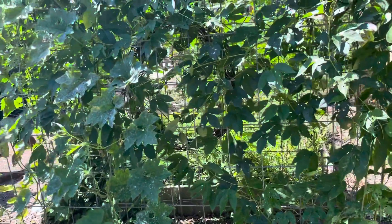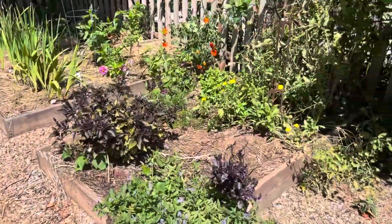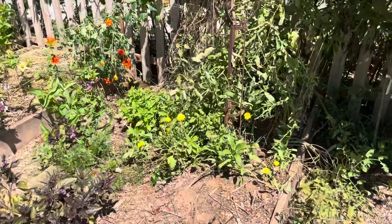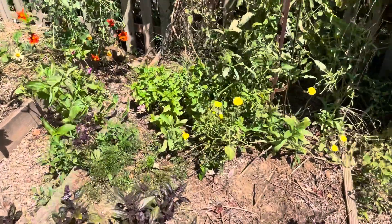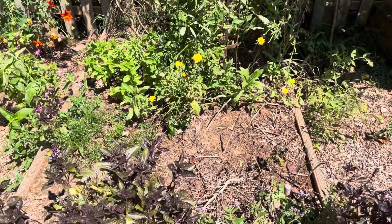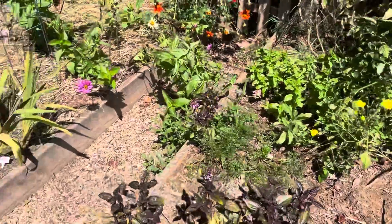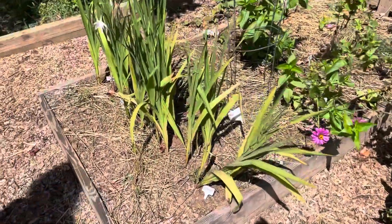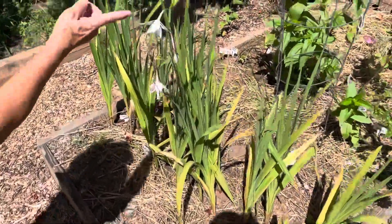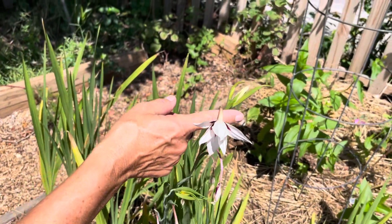Did you notice the bees here on this one spot? It looks like they're just drunk with nectar and chilling out. There's probably a thousand caterpillars on that one plant. Let's look at this more basil and parsley. These are Lily's wedding flowers — they didn't really work out in that hundred-degree temperature, but they are beautiful. They're something special.